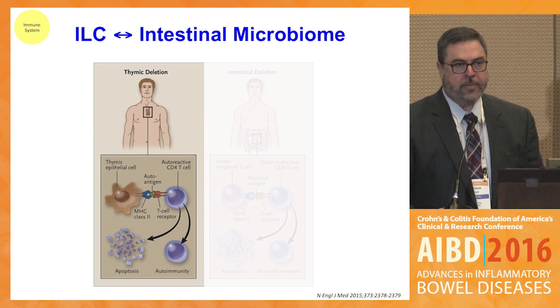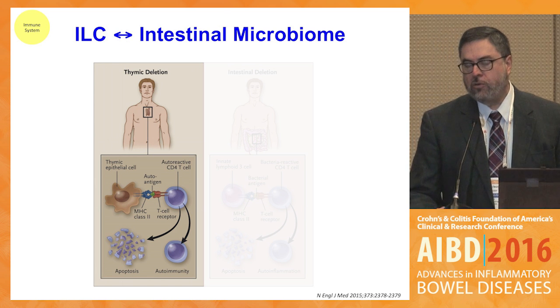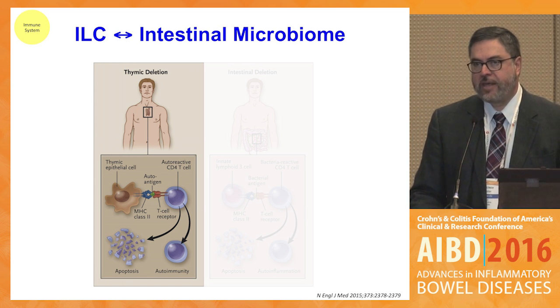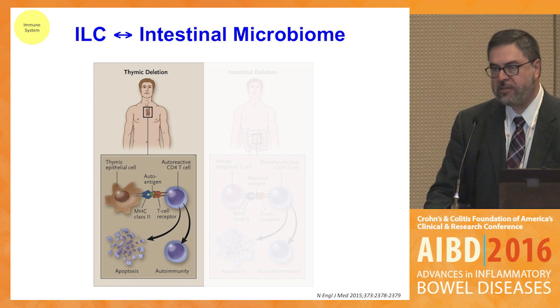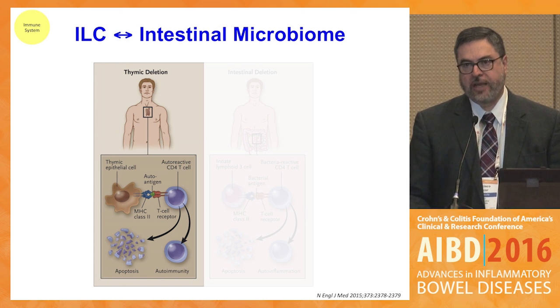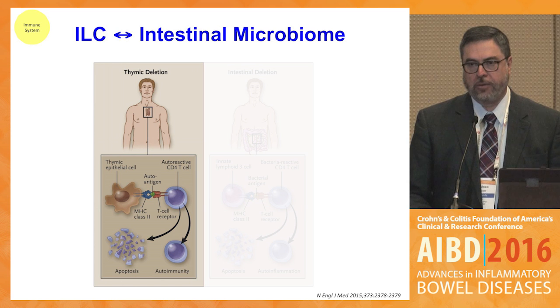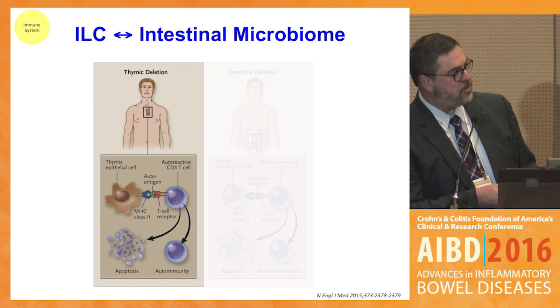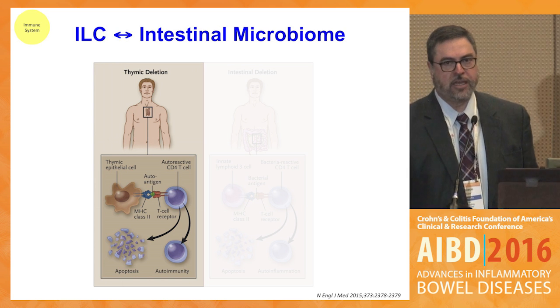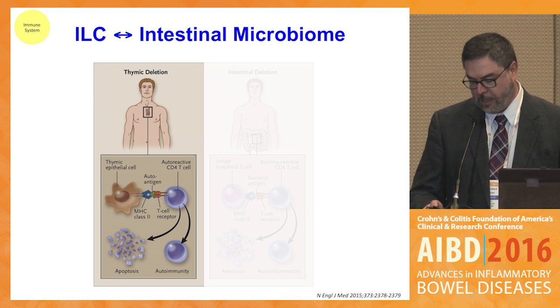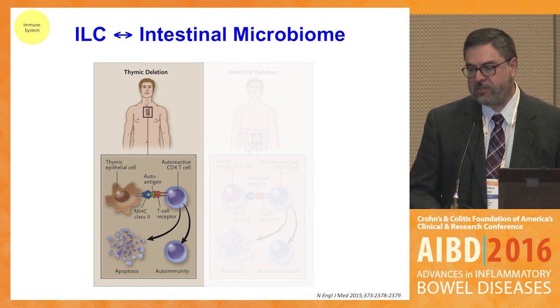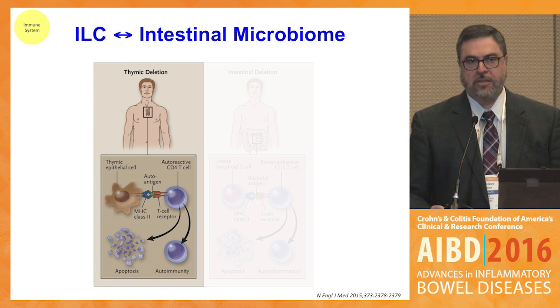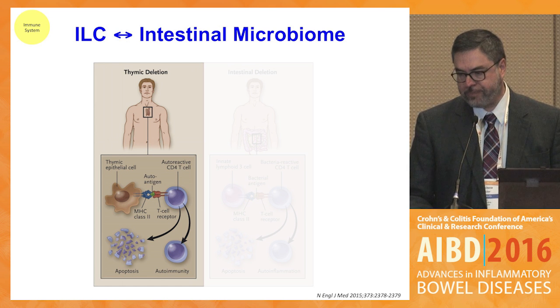So this is one example by which innate lymphoid cells can have key roles in the genesis of IBD. So we all are familiar with thymic deletion of autoreactive T cells. And this occurs during development in order to avoid autoimmunity. So you see here in the thymus, there is the recognition of these cells, and then there's deletion. So it's interesting that innate lymphoid cells do this, but they do this for our own microbiome.